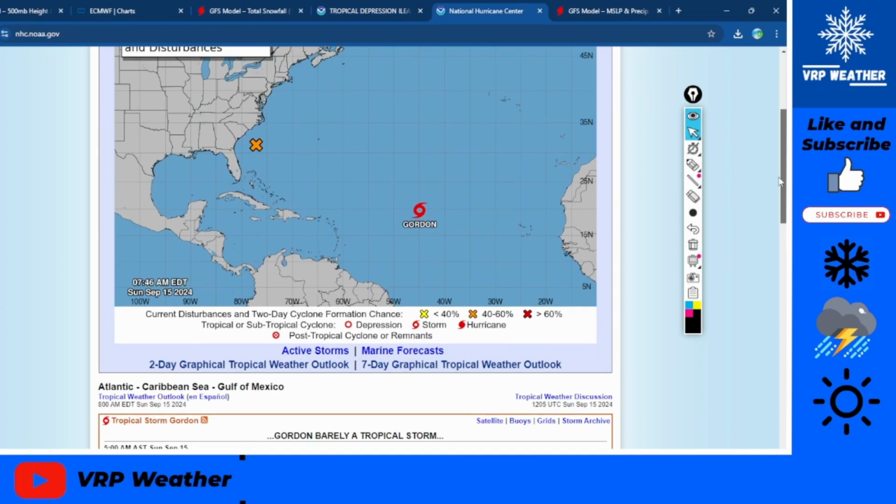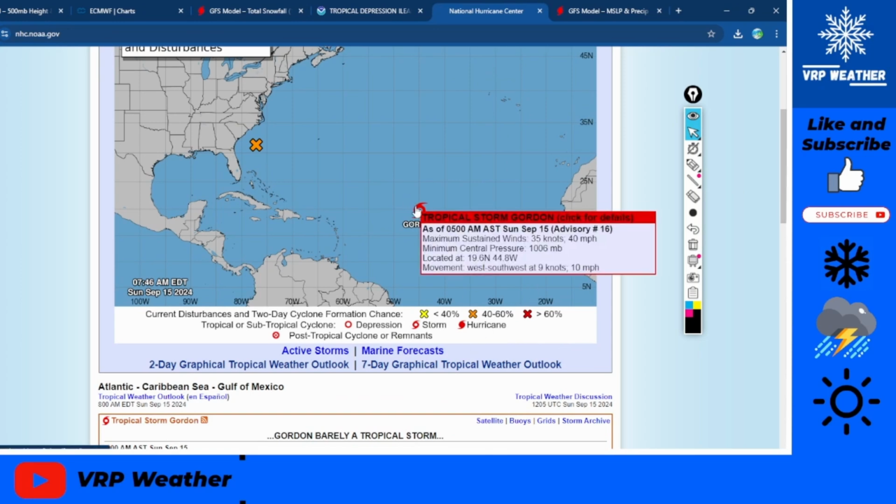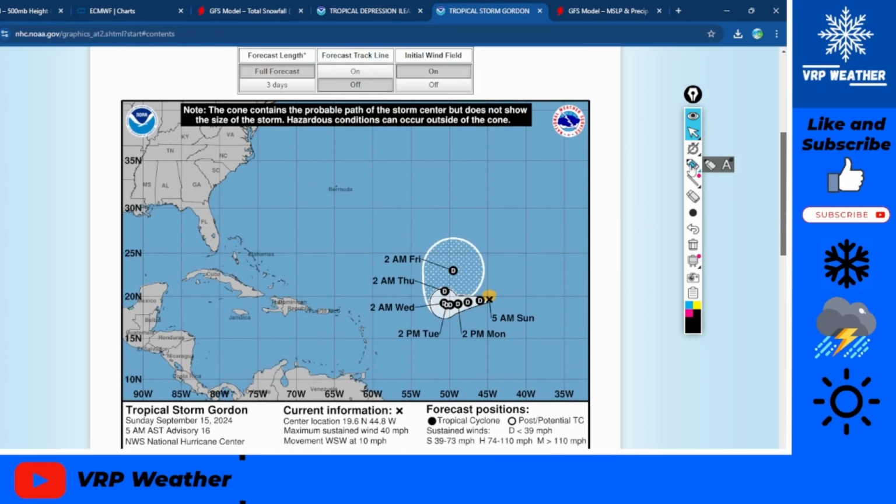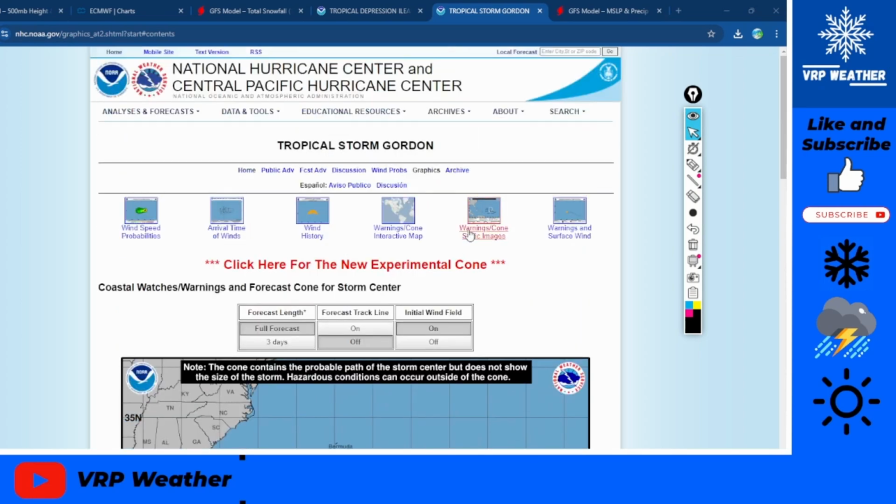Now, Atlantic talk. In the Atlantic, we have Tropical Storm Gordon. Now, this is going to weaken into a depression, and going to just abruptly turn north and be carried out to sea, thankfully. Not really affecting any land, okay? Maybe choppy seas out here into the Greater or Lesser Antilles, but even then, not really expecting much from Gordon.